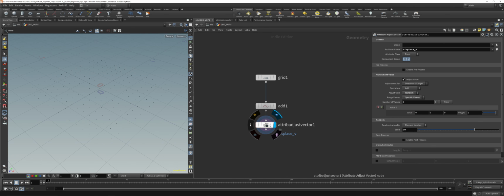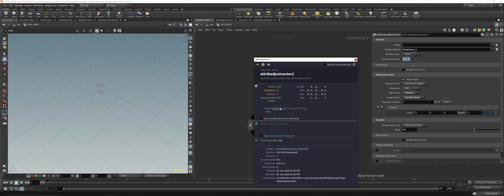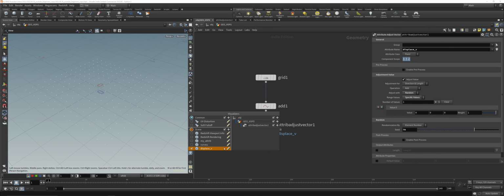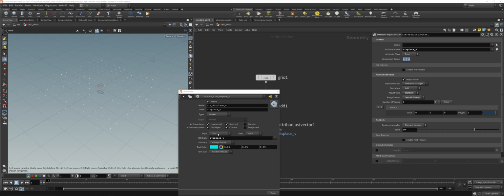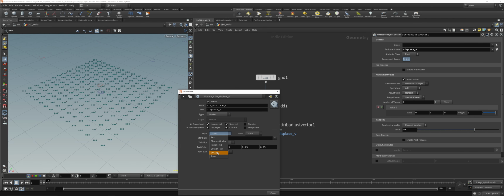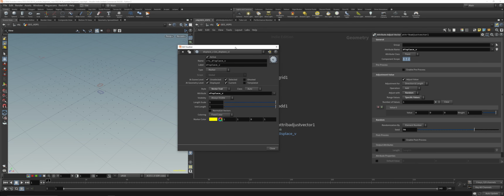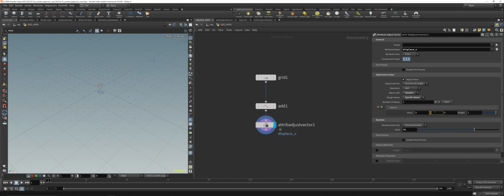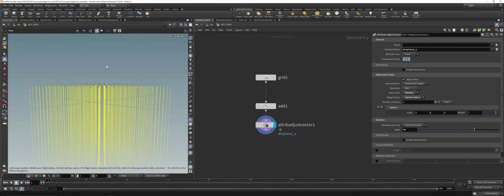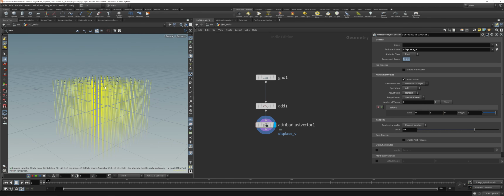Now let's visualize our displace underscore v here. Click on that and make that a vector marker and vector trail. Close, and let's get here a 1. So now we've got a vector pointing down.